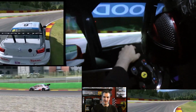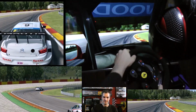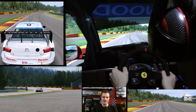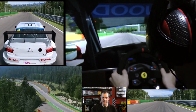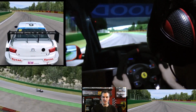So really attacking those curbs this time. See the car bouncing around a lot. We're on this final lap. Not necessarily quicker when you do that, but it's nice to just attack the track a bit more. And I was just enjoying the feel with the wheel, just giving me that authentic feel. Had so much more to it.